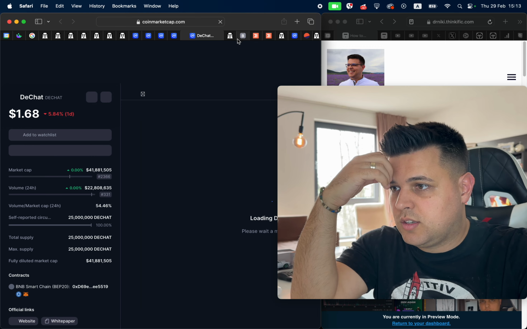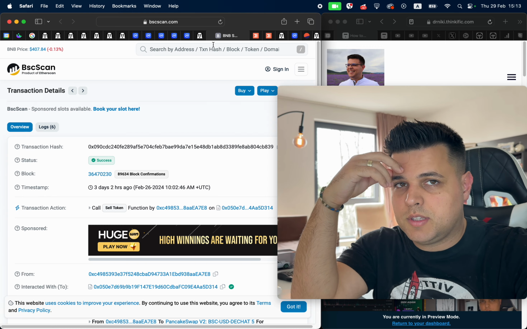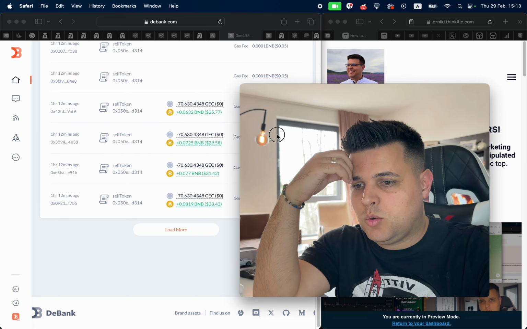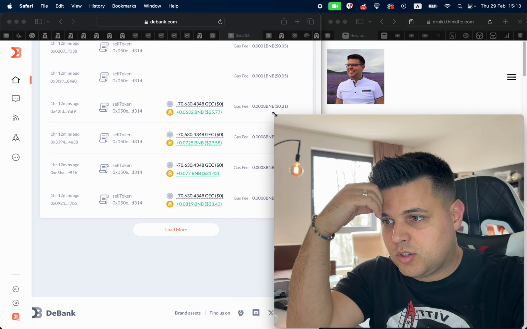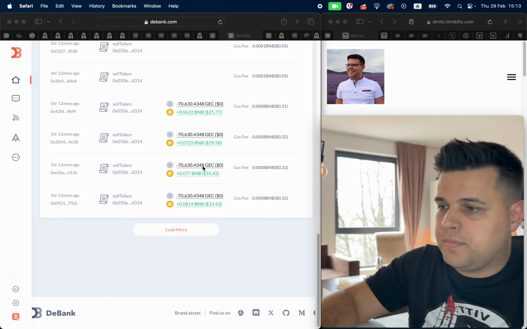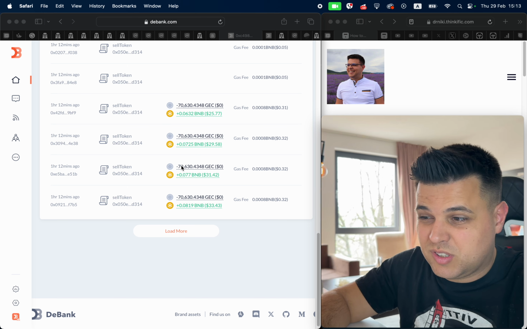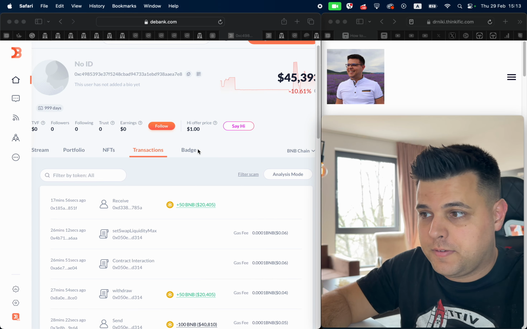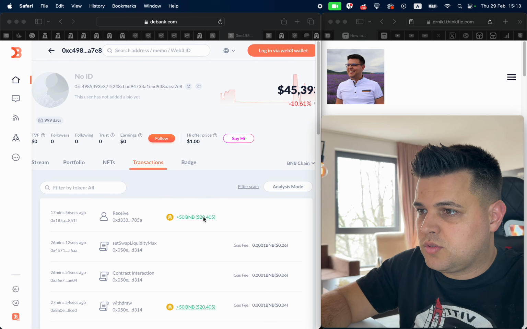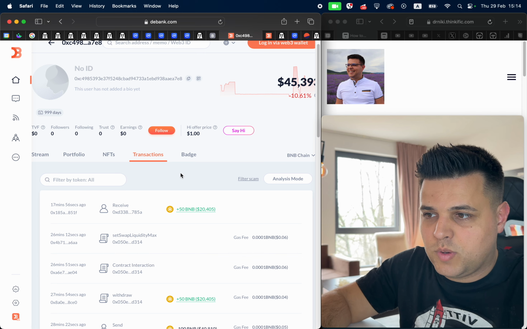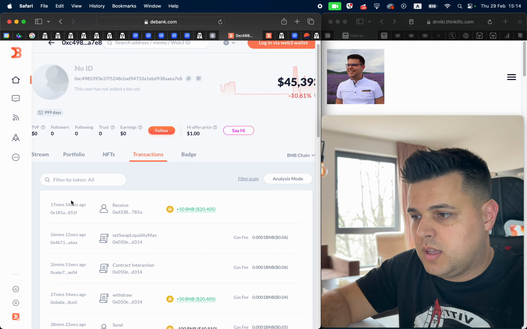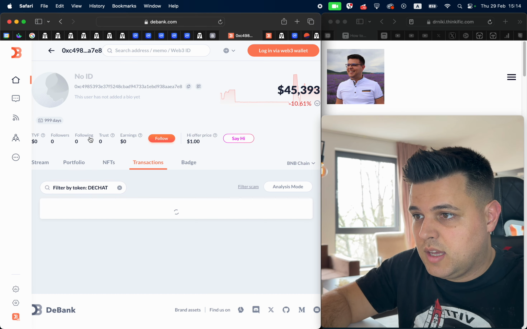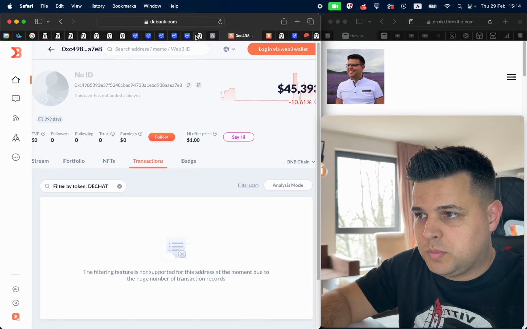So this token has a huge amount of volume. Is some of this from scalpers and volume bots? I don't know. But what I noticed was that the whales have so many transactions that you can't really track them. When you go here, this guy that sold, for example, this token, thousands of times, GEC, this inert token, is now worth nothing. He sold it, he transferred to different wallets. As you can see, 40 grand here, 20 grand here, sent some, received some. And when you try to figure out DChat right here, it has so many transactions, they can't really track it. It's not just him, it's multiple people.